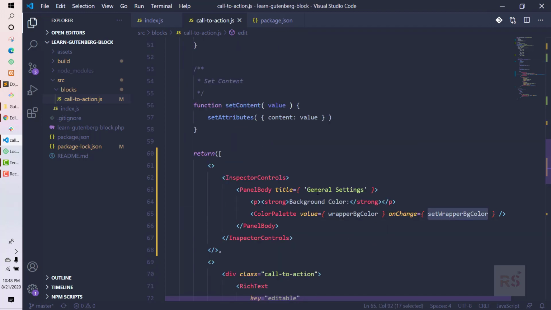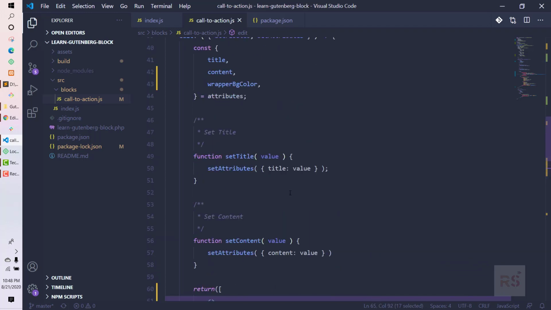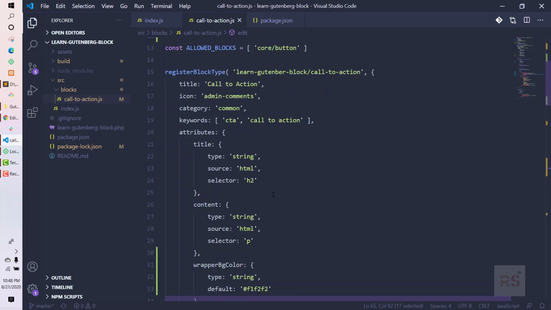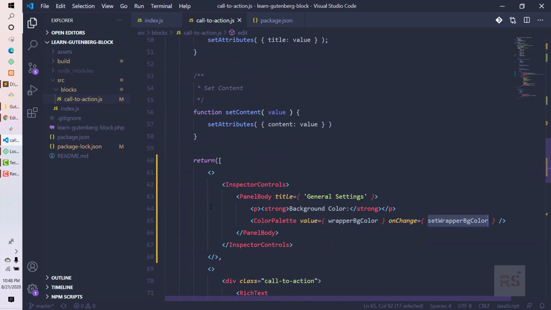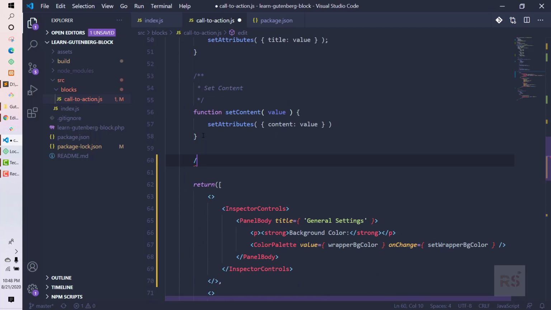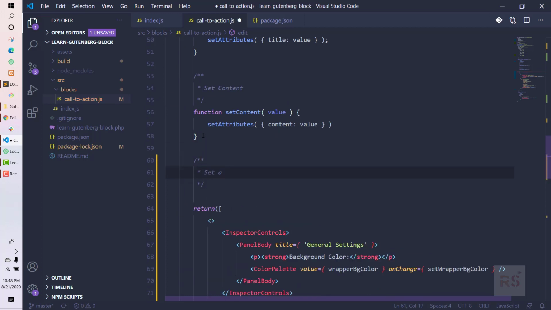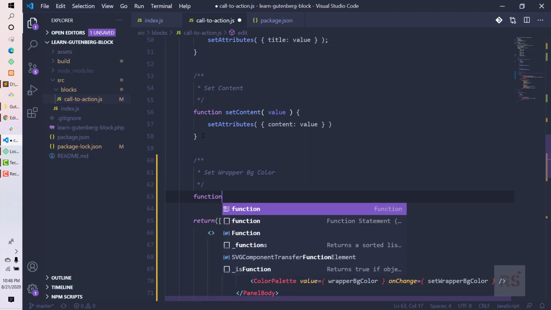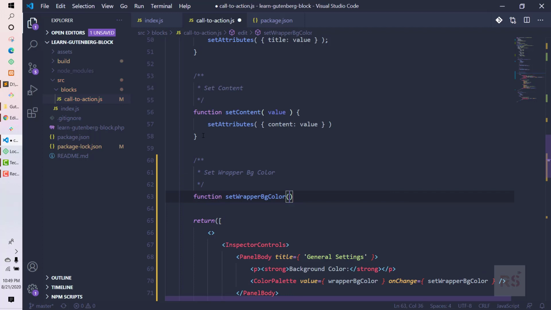And also we need to create this set wrapper bg color method for setting the values for the wrapper background. So we can say set wrapper bg color like this, like a function, it will take a value.